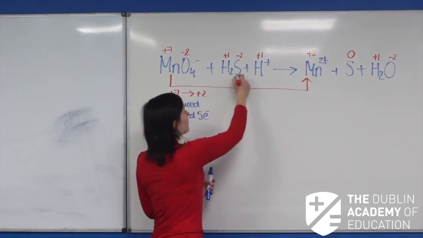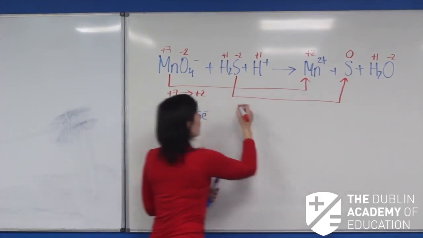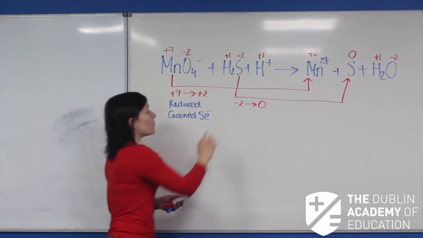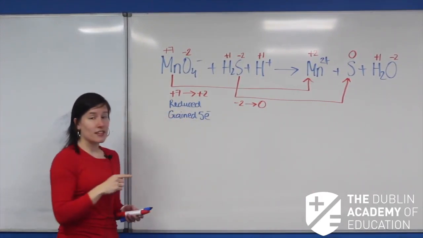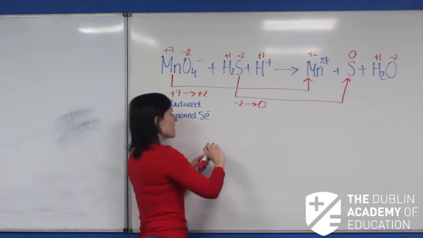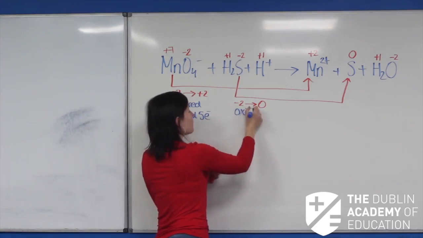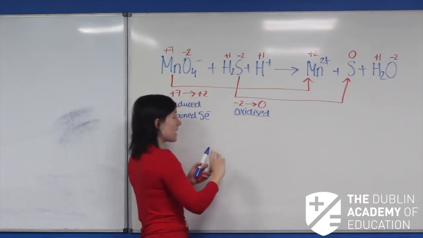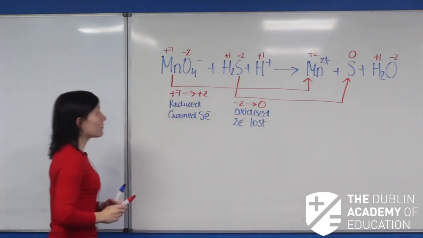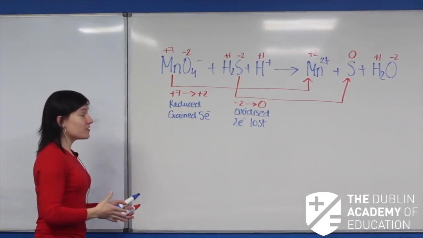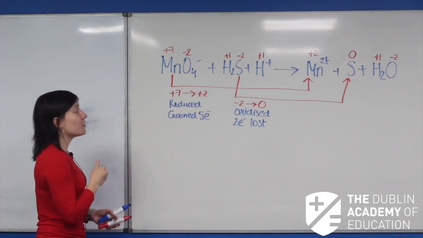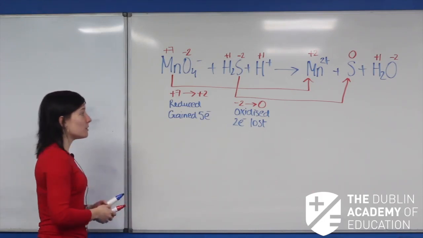Well, we see here that our sulfur has gone from -2 to 0. -2 to 0, okay? So that has gone up in oxidation number. We're becoming more positive. So going from -2 to -1 to 0. So we know that this has been oxidized. So electrons have been lost. Now, how many electrons? We've lost 2 electrons, okay? So 2 electrons are lost. So that's the first stage of this, and we've got a lot of marks for doing this already. Assigning our oxidation numbers, figuring out what has been oxidized and what has been reduced.